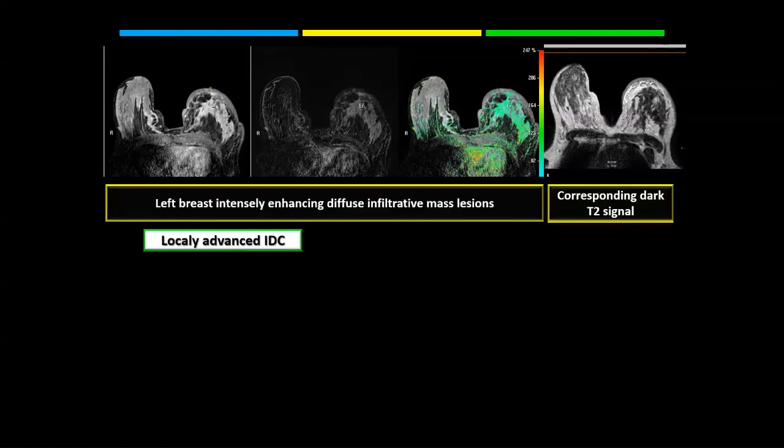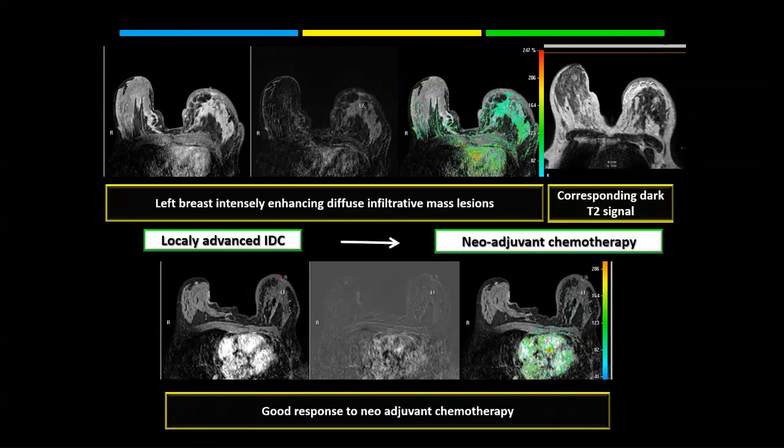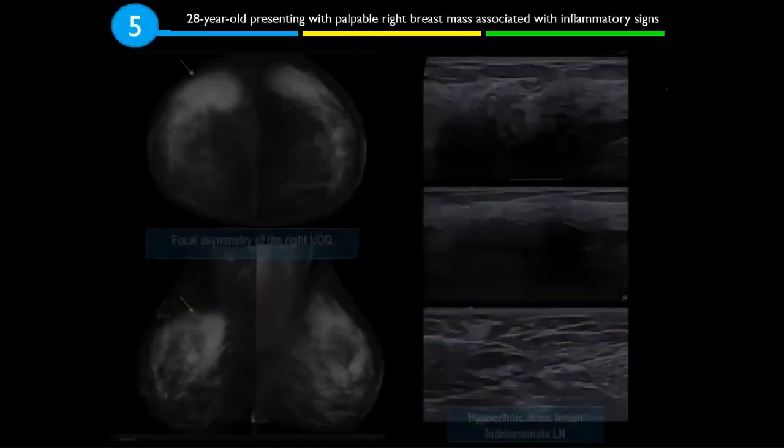And locally advanced carcinomas usually receive neoadjuvant therapy before being operated upon, because a surgeon will never operate on such an edematous breast. So she received her neoadjuvant course, and she came back for a follow-up MRI examination to assess the response. Actually, there was near total response with residual mild skin thickening, and the lymph nodes totally resolved. But this doesn't mean that this patient will have conservative surgery. She was a candidate for mastectomy from the start because of this diffuse edema pattern, and any inflammatory breast carcinoma ends up with a mastectomy and not conservative surgery.